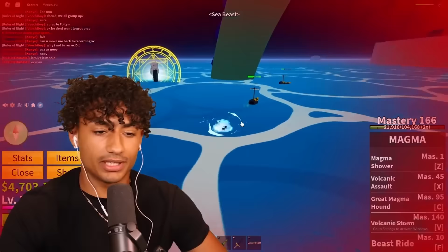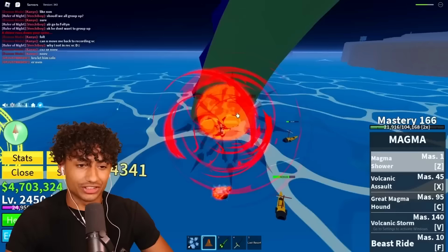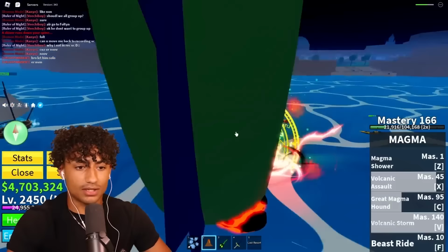We're just gonna kill him, and we're just gonna hope. That's basically all we can do right now. Just hope that we get the, I don't even know what it's called anymore. I forgot what we're getting. I just know we're killing sea beasts. Come on, man. Just die. Give me the dark fist.